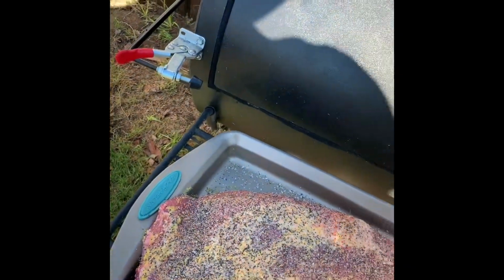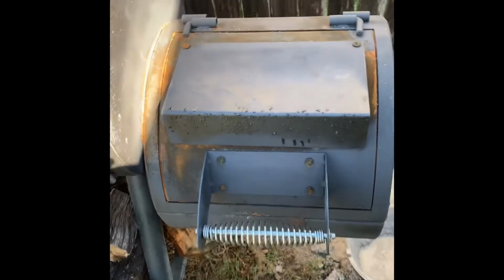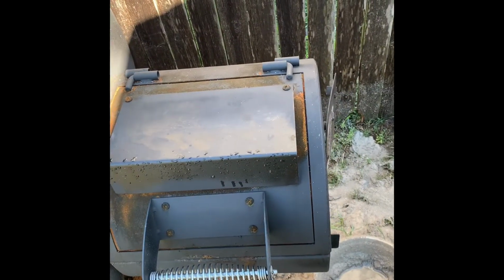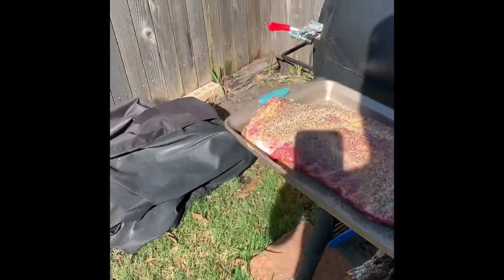So the foil with the pork that I just put in there is just the trimmings from the ribs. I just like to render that fat a little bit. And while I'm cooking the ribs, when I go to wrap it up later, I just like to pour it on as some extra fat. No point in wasting any of that. If you can use it, great. If you don't want to, no big deal.